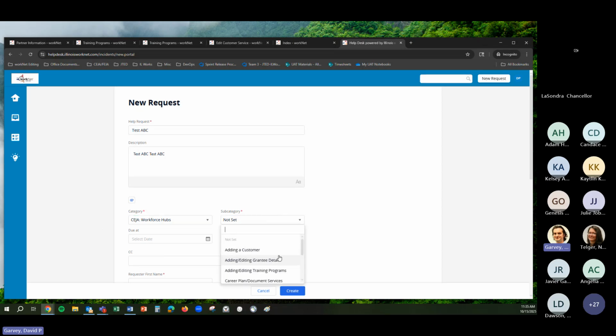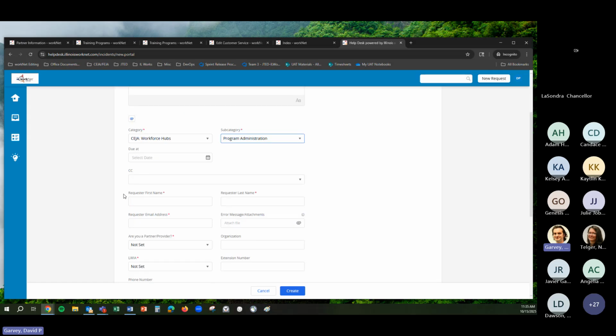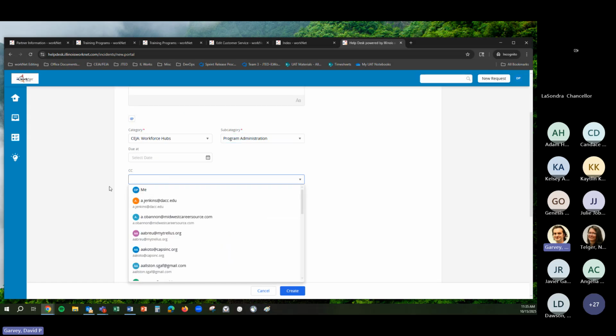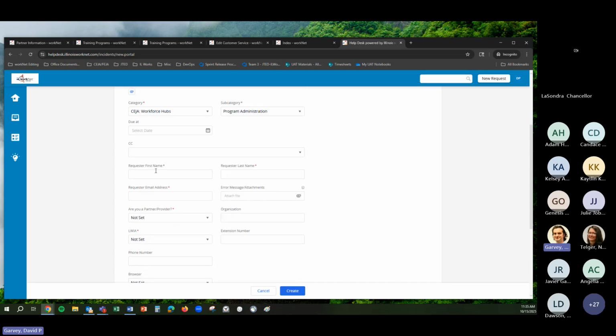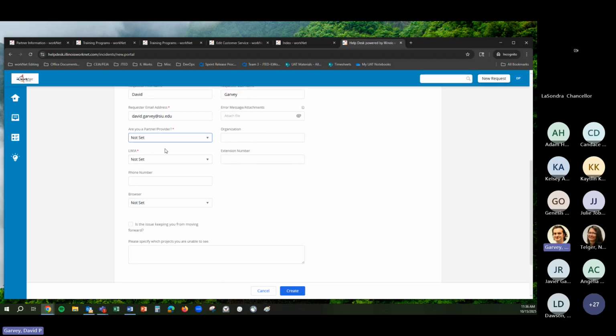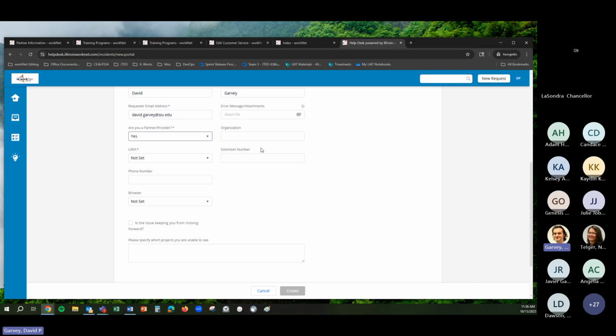So we'll select Workforce Hubs and say in our subcategory, the one that most aligns with it, program administration here. And you can copy other team members to the help request ticket. Then you can enter in name, email address. Are you a partner / provider?